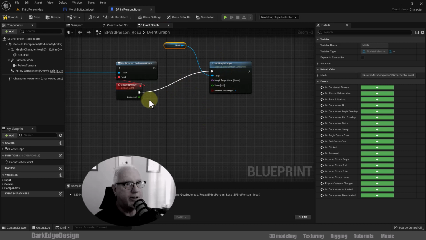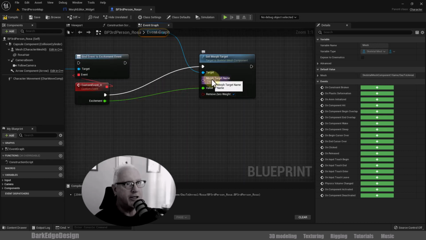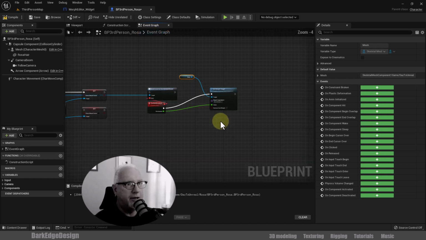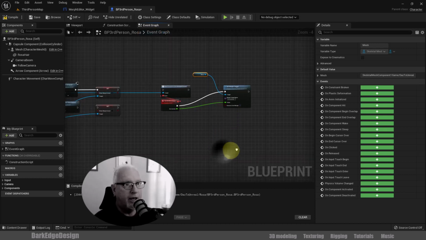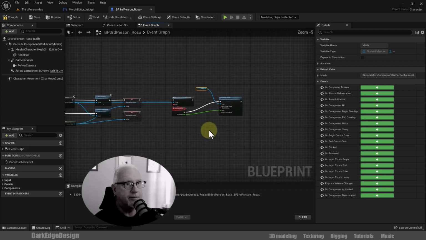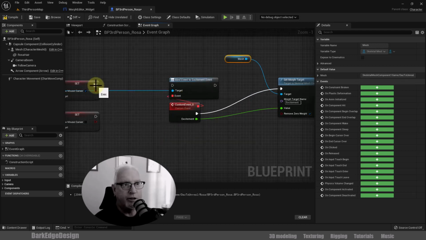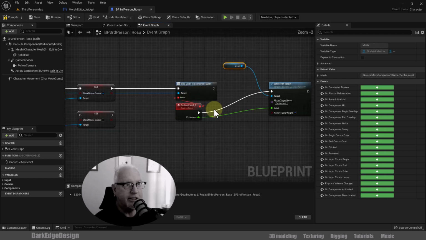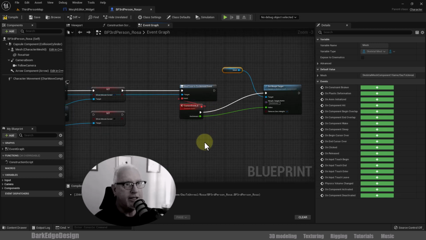So that hooks up to that. This is going to hook up to this. What we need to do is type in the morph name. And let's see here. Yeah, we need to bring this on over to here. And I think that's it.